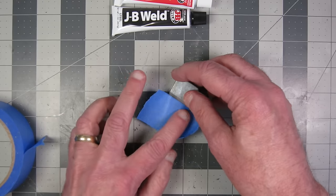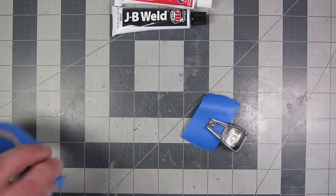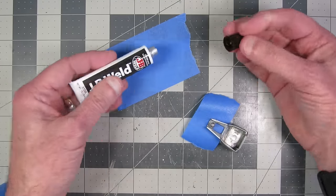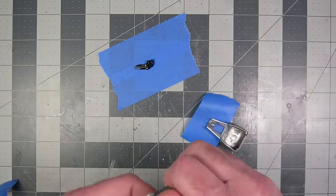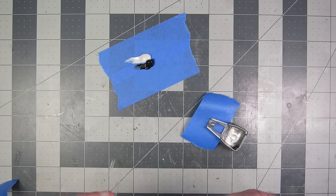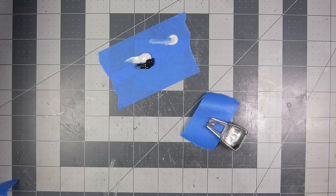I put JB Weld on the inside, not only to fill in that opening, but also really strengthen those sidewalls that I've added to the front end to close off basically where that exhaust was coming out on the Bone Shaker.